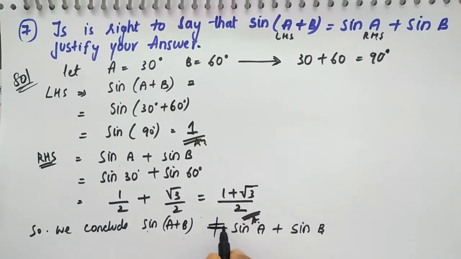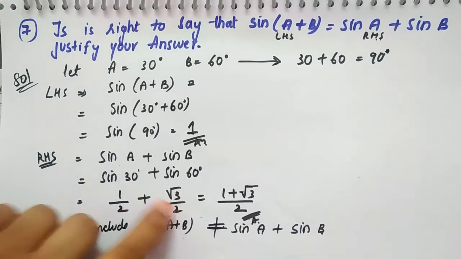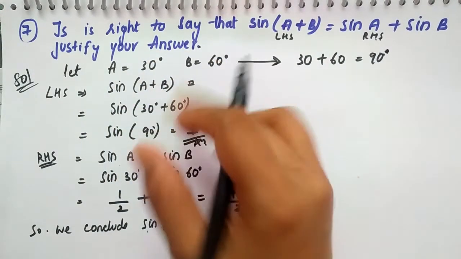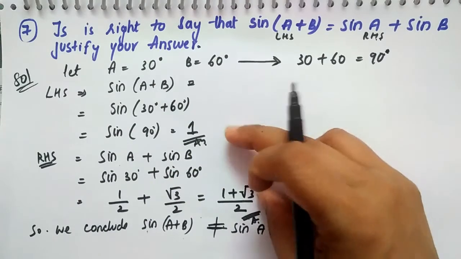I really want you to do this problem using different values of A and B. Obviously, we have to use the specific angle values only, because we can easily get these values; otherwise we don't get the value very quickly. Use this table, the values from 0 to 90 degrees, as A and B, and solve your problem. This holds good for everything.